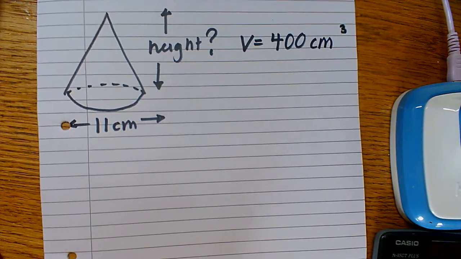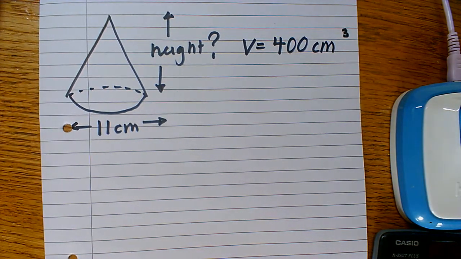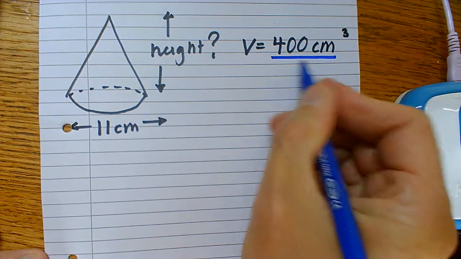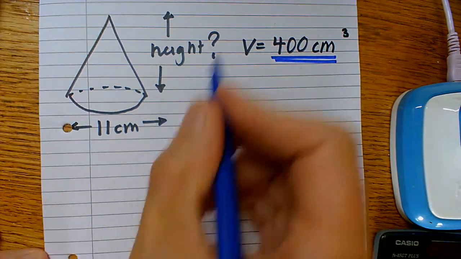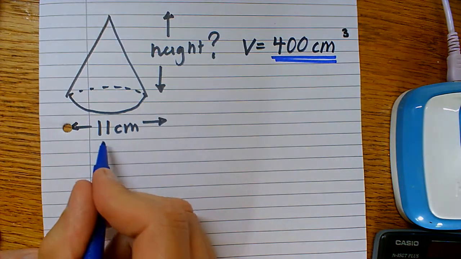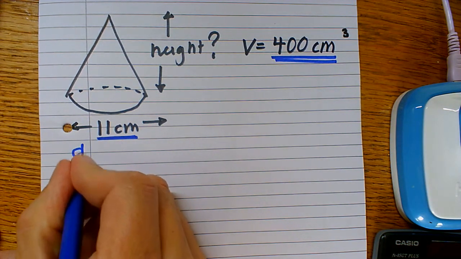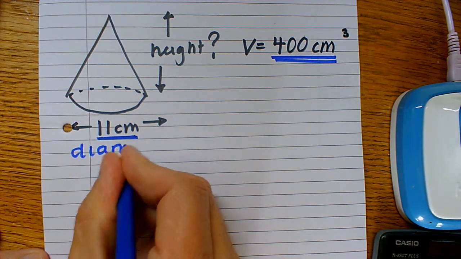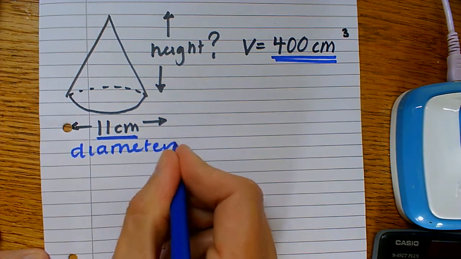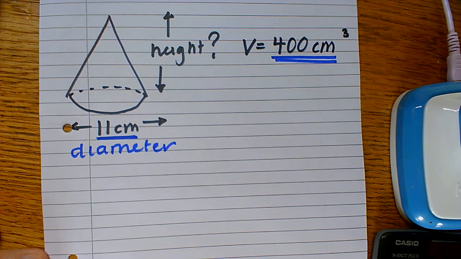So here we are, we've got a cone here. We know that the volume of that cone is 400. We want to find out what its height is, and the other piece of information is that that is 11. Notice before we go any further that that is the diameter. This is this annoying trick we've been playing on you since we started doing the circle in second year, when if you need the radius we tell you the diameter, and if you need the diameter we tell you the radius. But don't be caught out.